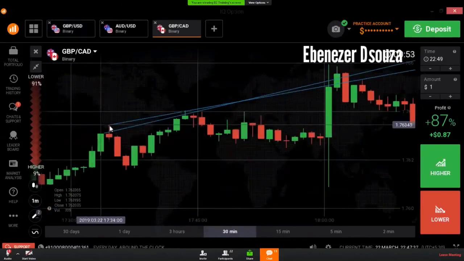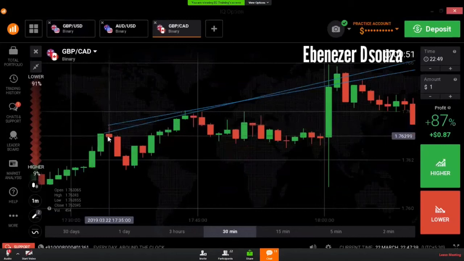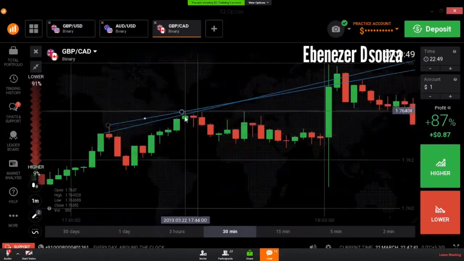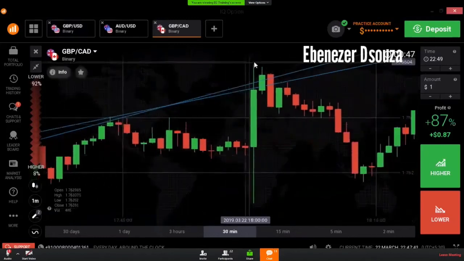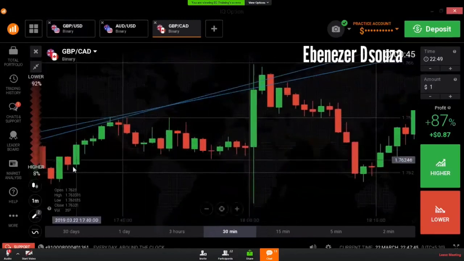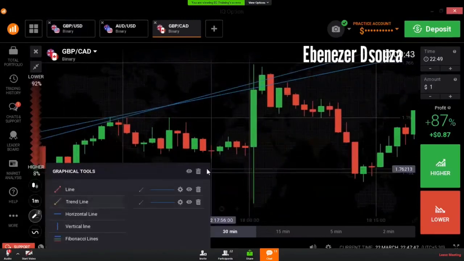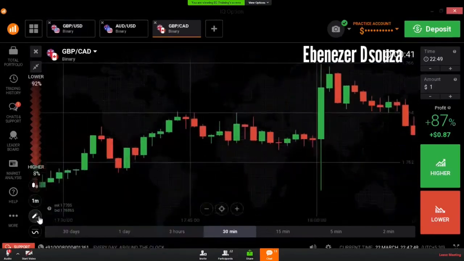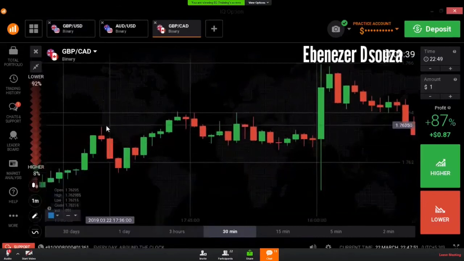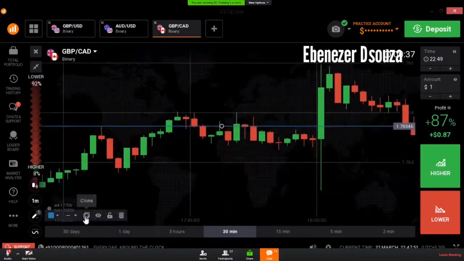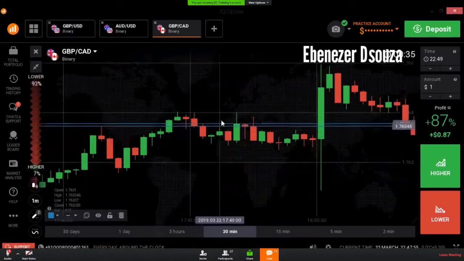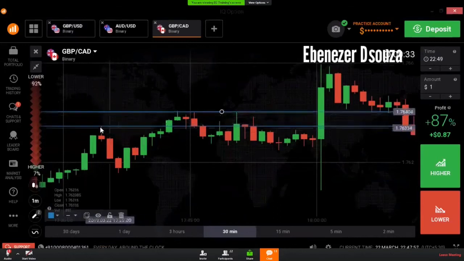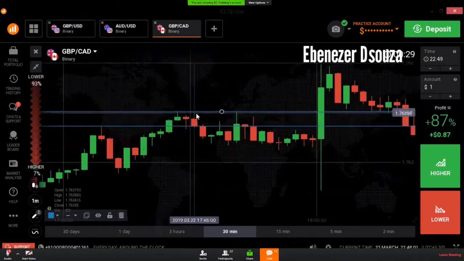Previously we were seeing a seller-centered point from this level. Again they changed their entry point from this level, again they changed their entry point from this level. So here, now the sellers are here. They changed their entry point from this level to this level. Now the sellers are here.